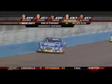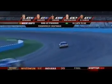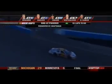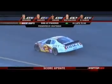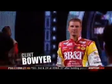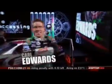He could play the role of spoiler here for this guy, Carl Edwards, who wants to be able to lead the most laps and win this race to narrow the gap with one race to go at Homestead, Miami next week for the NASCAR Nationwide Series Championship. Carl Edwards is our leader. Here's the guy who was the points leader by 91 coming into the day, the 2-car of Clint Boyer back in 9th position. Boyer trying to get his first championship, 91 points up coming in. But Carl Edwards is the leader, and right now the margin is down to 39 points, folks.